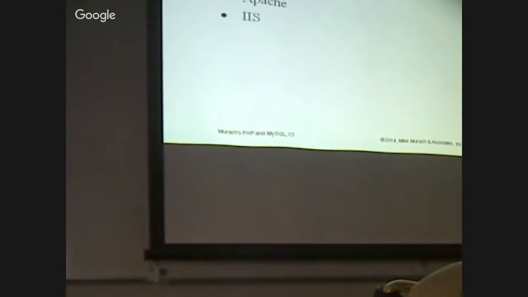All right, so here are some examples of browsers and servers. We're going to stick with Chrome for the most part here. We'll be working with the Apache server because it's a server that works with PHP. There's also IIS and some other servers. So again, we are narrowing down to something specific out of a bigger picture.